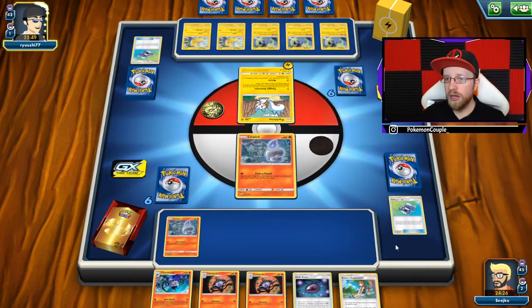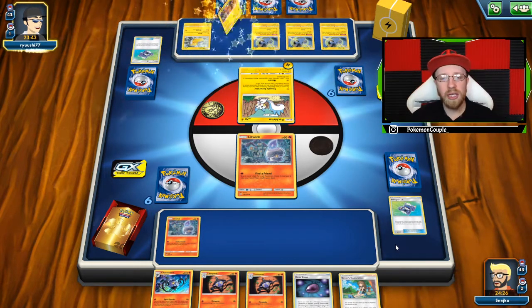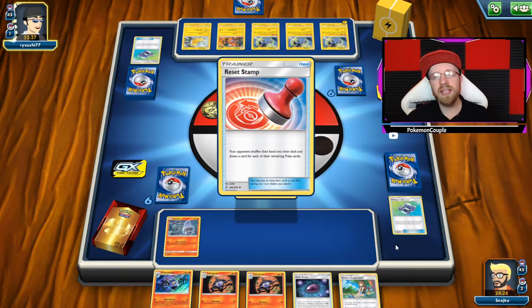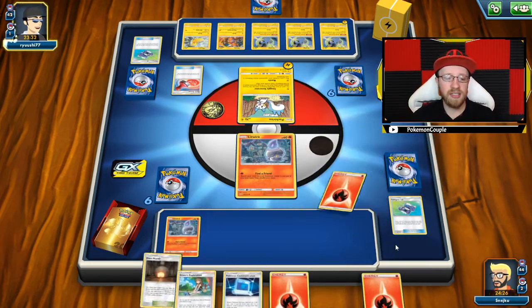Because I could go for something and Giant Hearth and get that energy. But at this point, I don't think there was a reason to it, I should have done that. No, I don't honestly think so. And there's a reset stamp. Oh, really? Like, all the cards, that was... Okay.